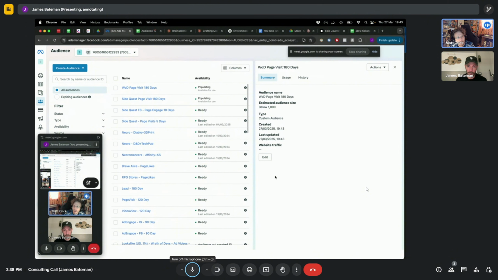So maybe how I would break it down is let's do our page visits in one bucket, our ad engagement in another bucket, or our page visits and leads, technically. If you want to print out the leads from the other campaigns too, you can. I'm not sure if any of them launched in the last 180 days, did they? On Agi's or Wrath of Devs? Or any of your pixels, you could share it with him.